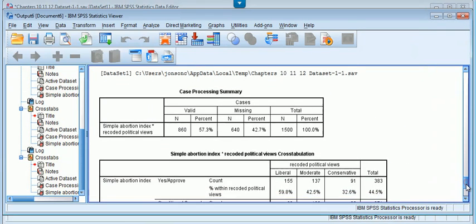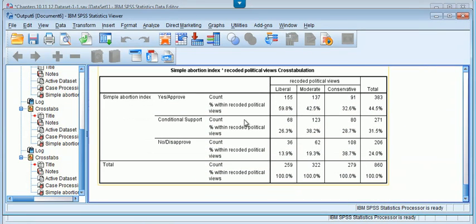So here we're going to look at liberal, moderate, and conservative and see how they view on their approval ratings. So if you look at liberal, you see the liberal ideation is most likely to support. When looking at the conditional support, you see the moderates are most likely to have conditional support. And when you're looking at disapproval, you see that conservatives are more likely to have disapproval compared to either liberals or moderates.